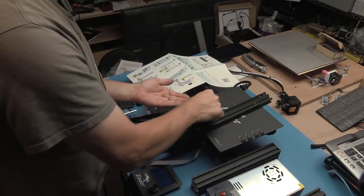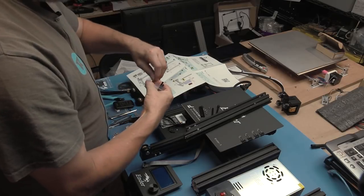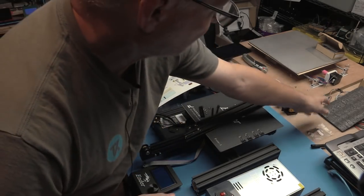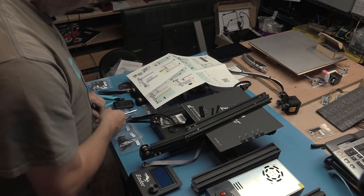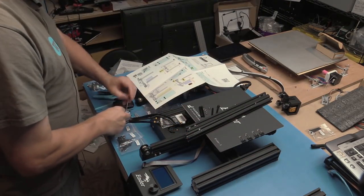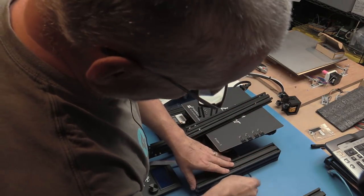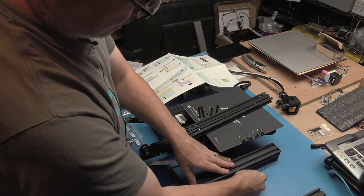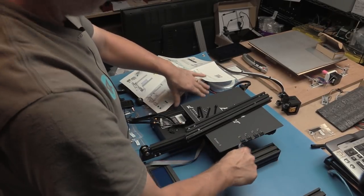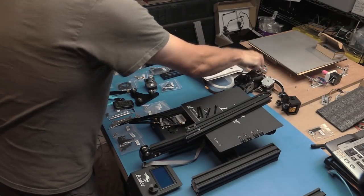So, I need four of these spring washers, I'm assuming, as well. And the two spares we'll put back in the bag. All right, put those at the back. Let's find an Allen wrench that fits. These side pieces, just so we can level it off. Oh, that's already level. It looks like it was just this one piece here, but we'll do both sides anyway, just to be sure.